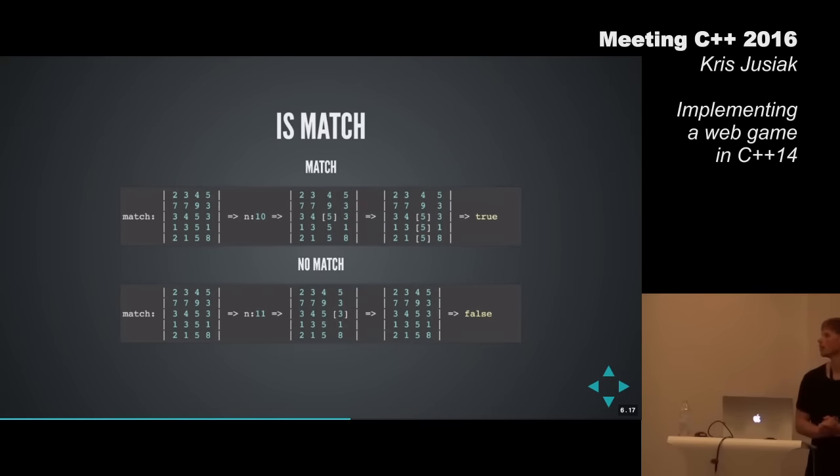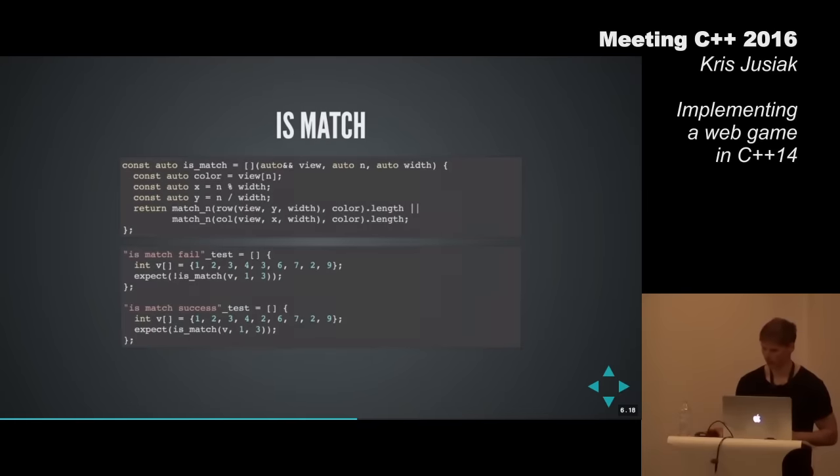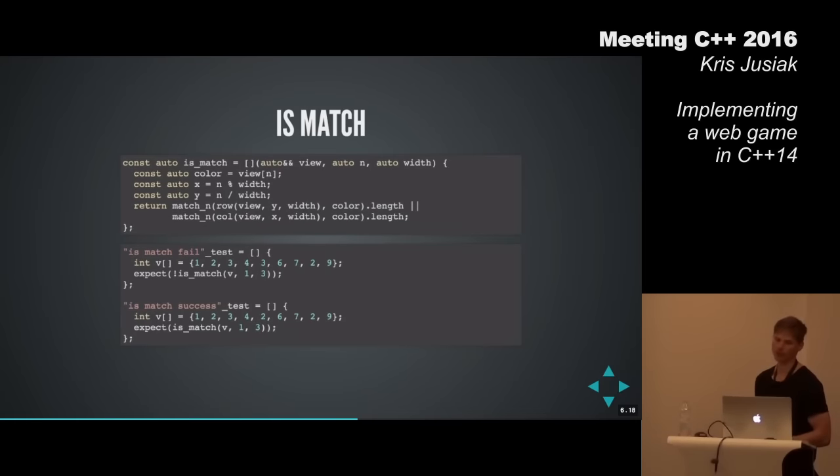Okay, so right now, having that, we can go a bit further, which is ismatch. Because when we swipe 2 elements, it's not enough that we verify the one view, which is the row view. We have to check whether the swipe is in the column and in the row, for both elements which we swipe. So we swipe 2 elements, we have to verify column and row for one and the second one. And that's what we're actually doing here. So this one is quite easy. We have this helper match n. We take the row of this. And we do the same for the other one. So this one will be just for the one element, and we'll have to do that for both elements which we swipe.